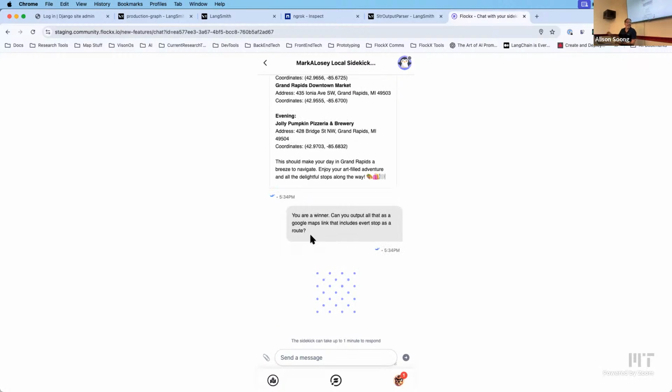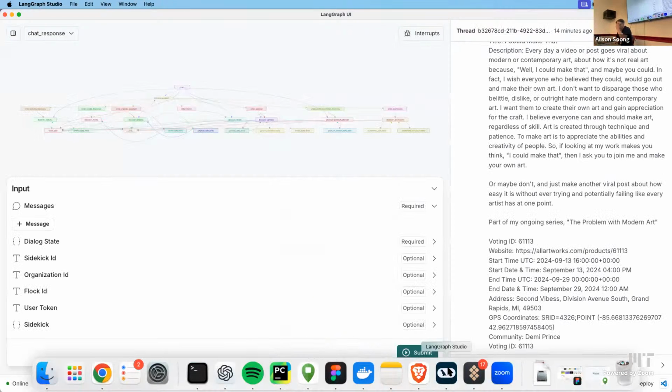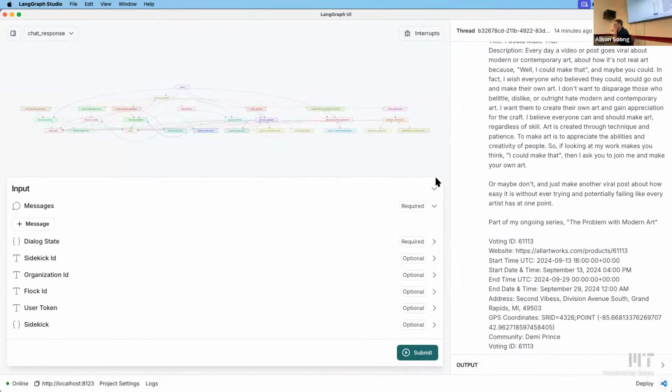Any questions? Right, I was in the back, and how did you get to the flow chart part? So this is a tool we use called LangGraph Studio. LangGraph is a whole open source thing that's separate from LangChain, but it's the same teams.